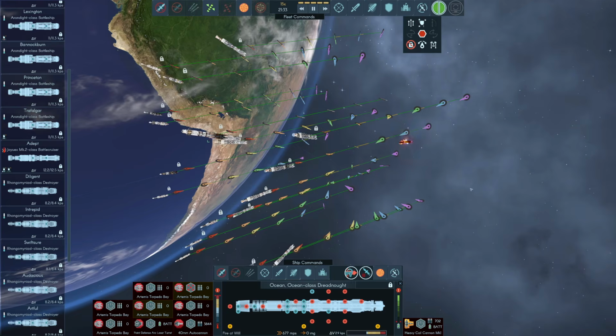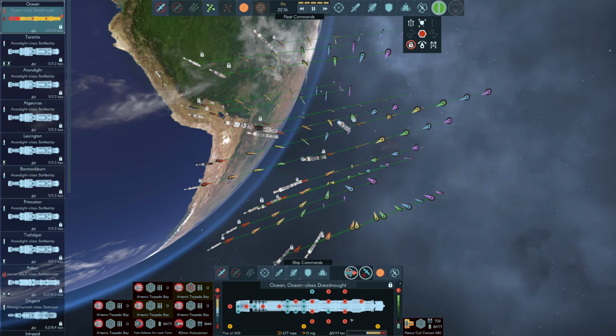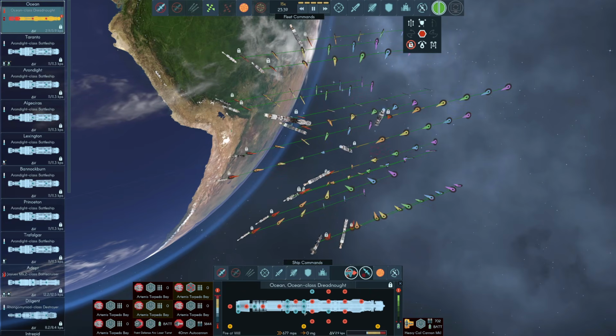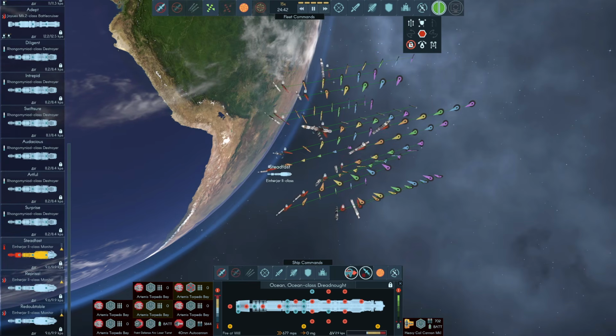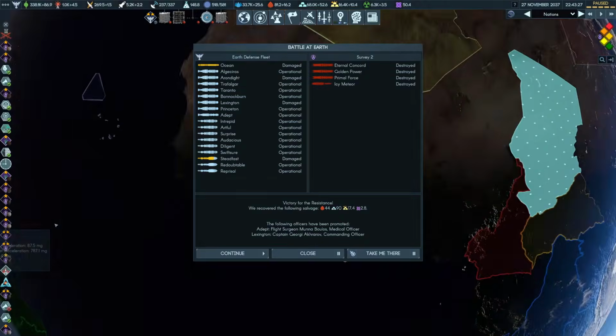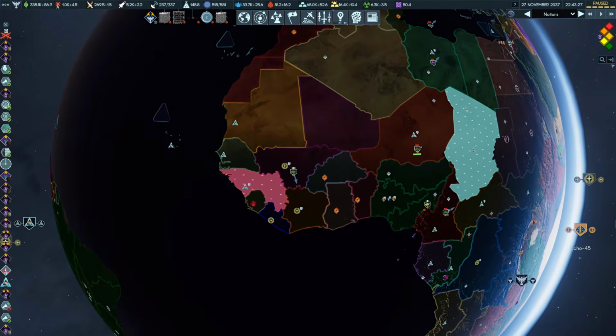The Ocean is fucked. This thing took so many hits, it's completely out of ammunition. Look at it. It's lost almost all its weapon systems. We may have to leave the Ocean behind, the Ocean and the Steadfast. We might separate them into a different fleet for repairs, and then take the rest of the fleet to go fight that surveillance station.